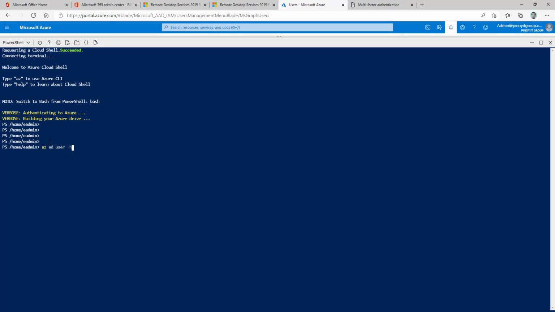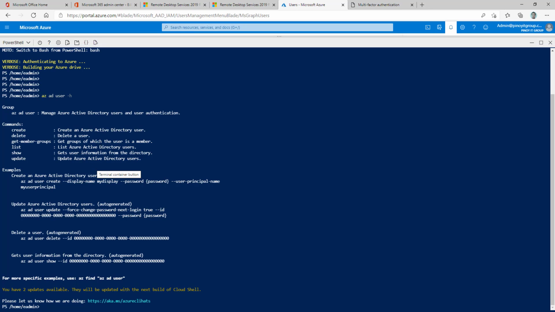Let's try help, and let's enter. We'll see some points here. These are the commands that are possible we can use. So as of our lab, you can use create. As you can see here, example az ad user create display name. So display name. Let's try that.